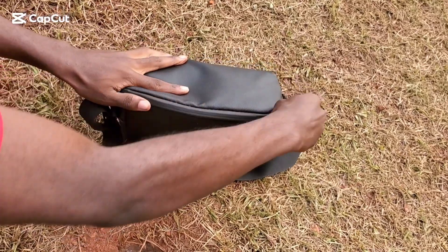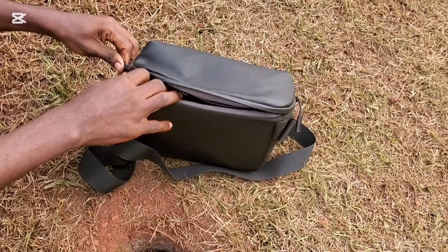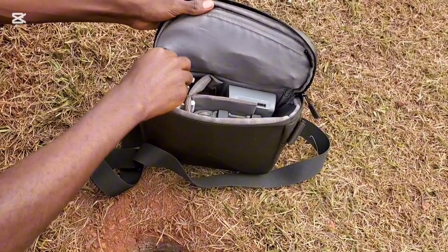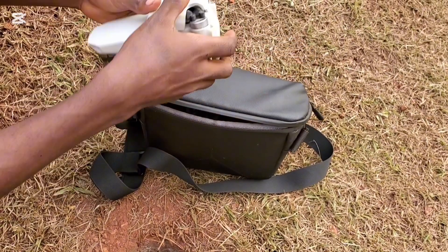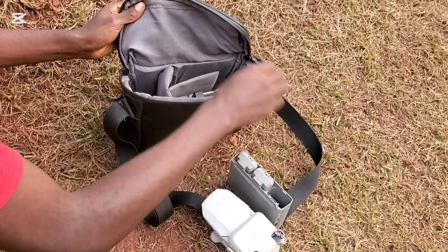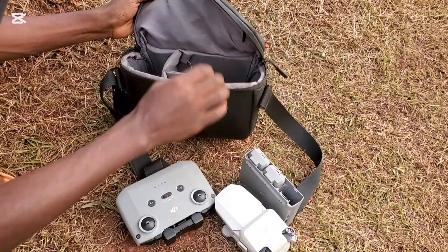In this video I'm going to go quickly through the basics of a drone. This type of drone is called DJI — it is a high precision, professional drone, not a toy drone. When you get a new drone in the bag, you find the drone itself, the charging pod containing either one, two, or three batteries depending on what you ordered. If you ordered the fly more combo, you get three batteries.